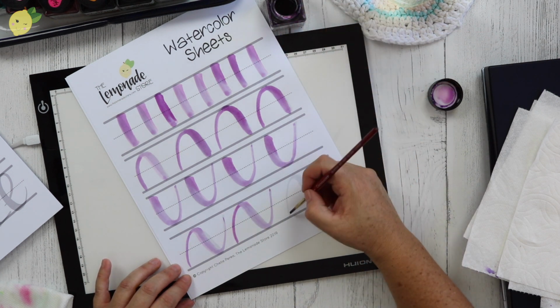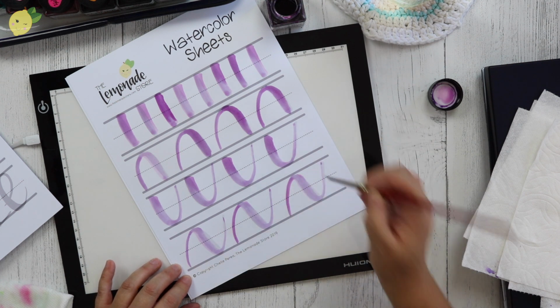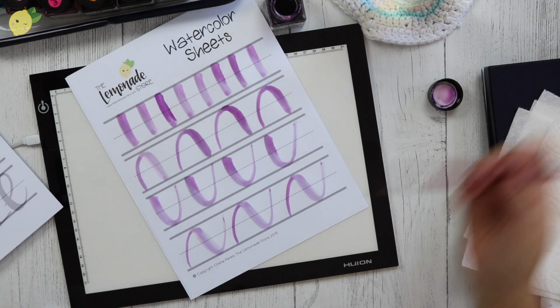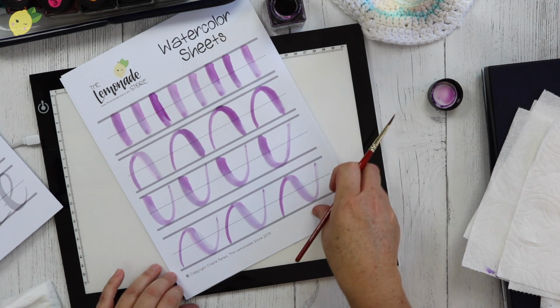So that's it. I'm just trying to practice. It's been a while since I've done some lettering with my watercolor brush, and I feel a little bit shaky. That's totally normal. After you practice a while, it will start to come back to us.